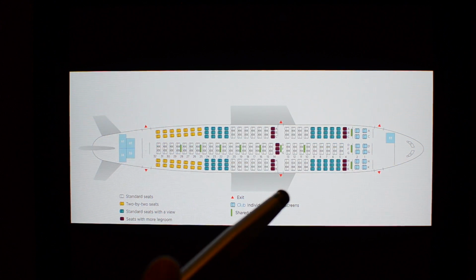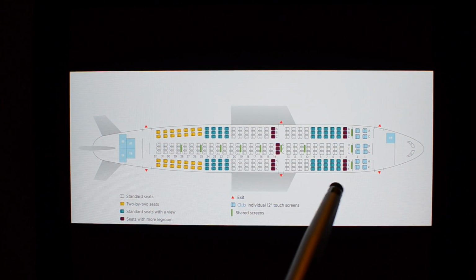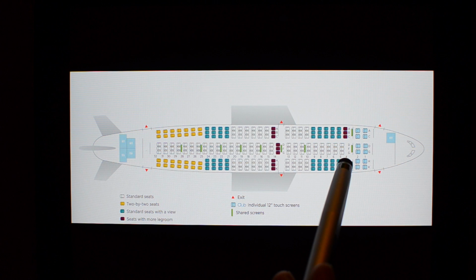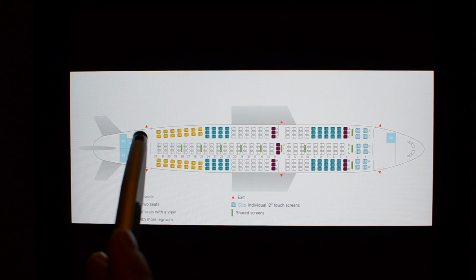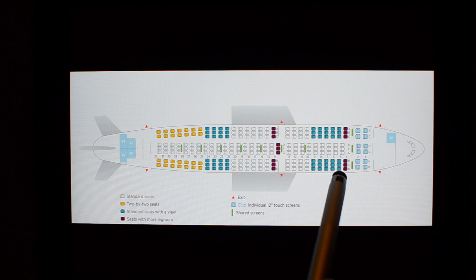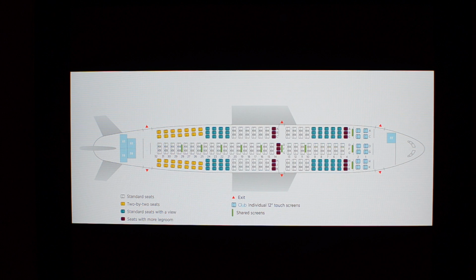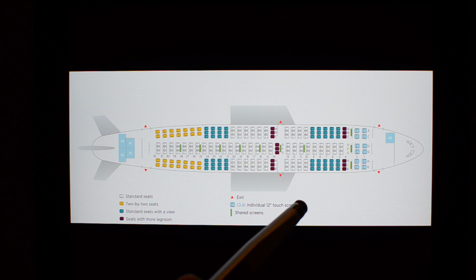Okay, so when you get on the plane, I hope you have a window seat, but you might not have a window seat. The seats on the edge here, they're called window seats, and then these seats are called aisle seats. So this is an aisle. So most big planes have 2 aisles, and these are called rows. So you have a window seat, an aisle seat, and a middle seat. I hope you don't get the middle seat, because middle seats really suck. You don't have any room for your arms.